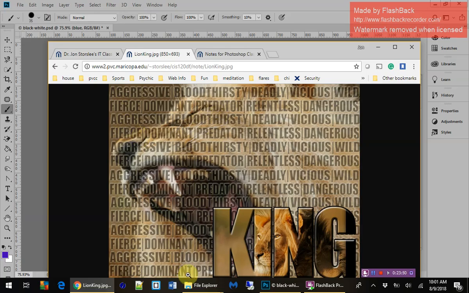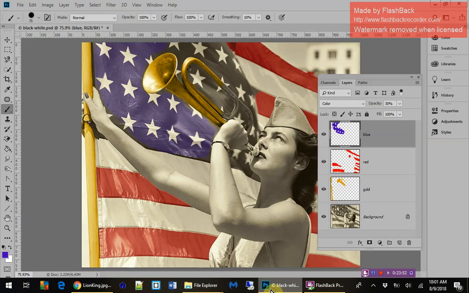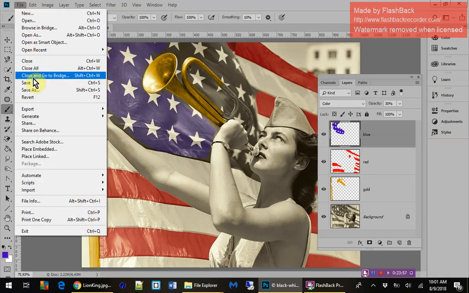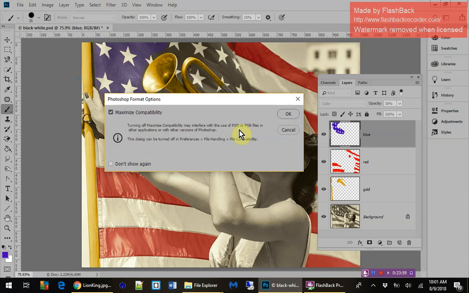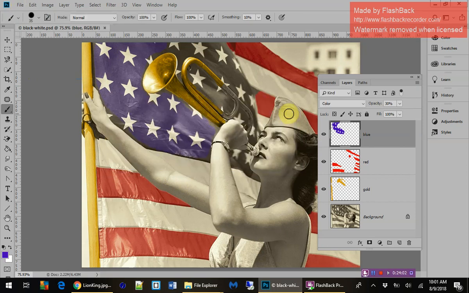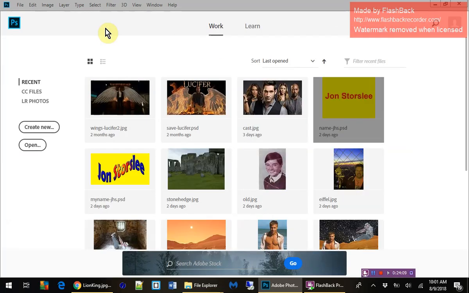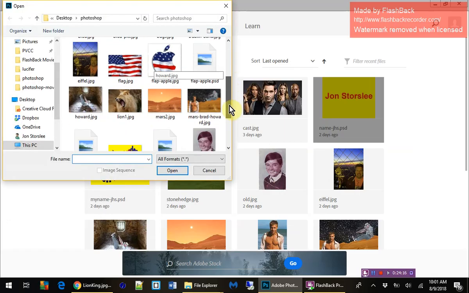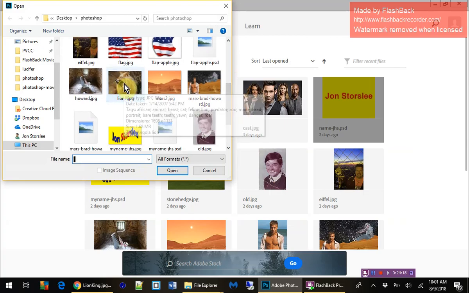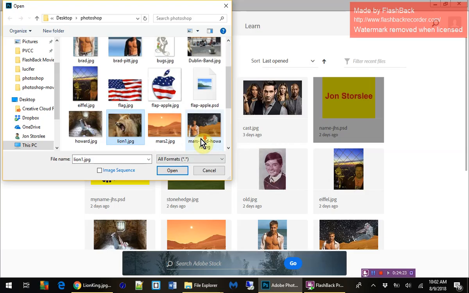So what you're going to want to do is, inside Photoshop, you're going to want to come in here. I've done a good enough job on this, so I'm going to go File, Save, and yes, I'm going to do maximum capability, and I am going to close it. And shame on me, I committed mortal sin. I should have saved it as a different file name. But now I'm going to go File, Open, and I'm going to look for Lion. There's that my kitty, so I'm going to hold that down. And where's my lion.psd?